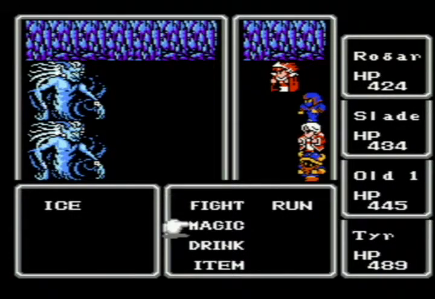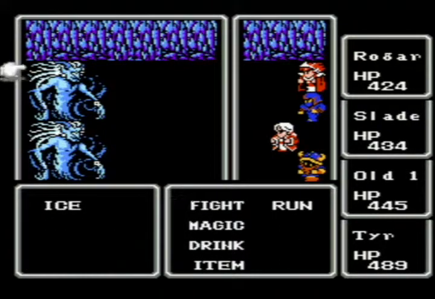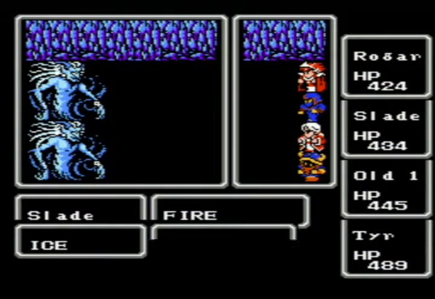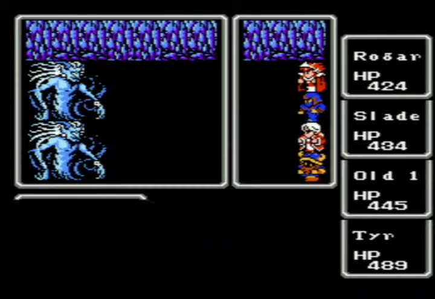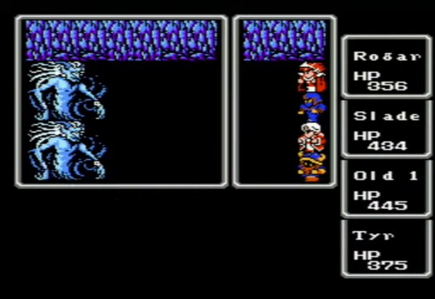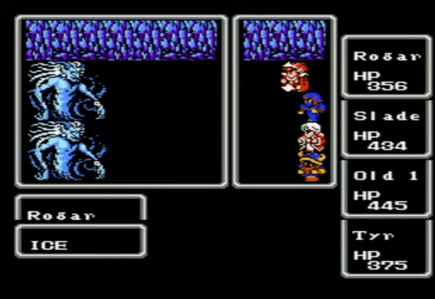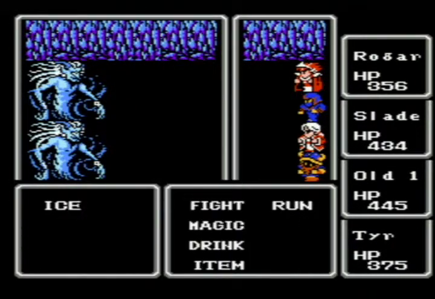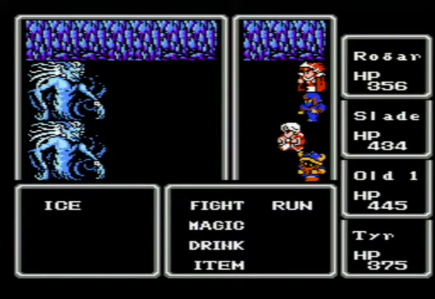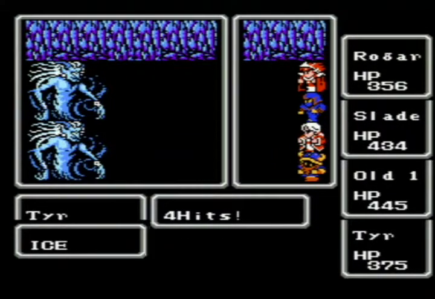Ice. Just going to go out on a limb and assume you're weak to fire. Regular old fire does a lot of damage. I don't mind using regular old fire one. I got plenty of those charges.